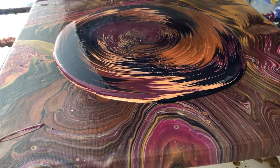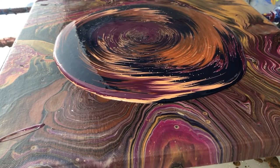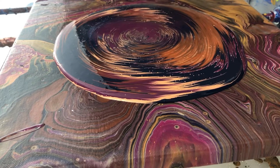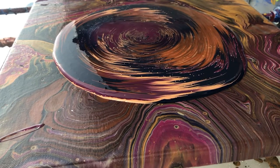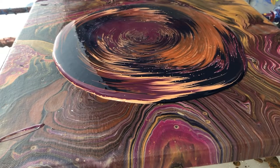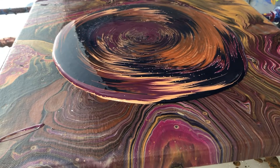This pouring medium also does create quite a lot of bubbles, so I do recommend pouring your paint, getting it all mixed up, putting a wet paper towel or something over the top, and letting it sit for an hour or two at least. Let the bubbles kind of come to the surface and then pour. You won't get all these tiny bubbles that I got.